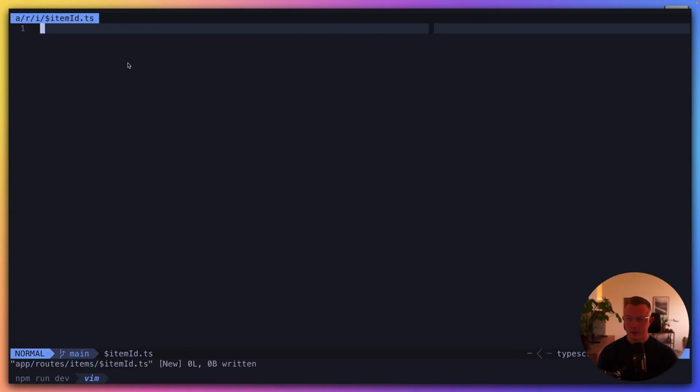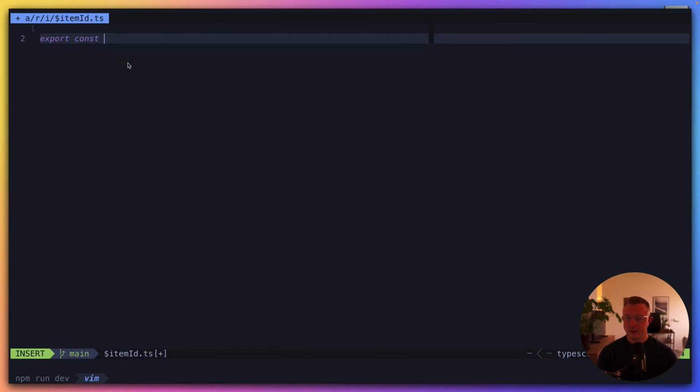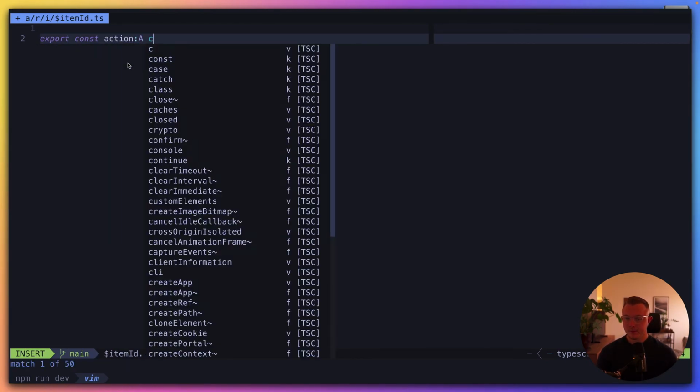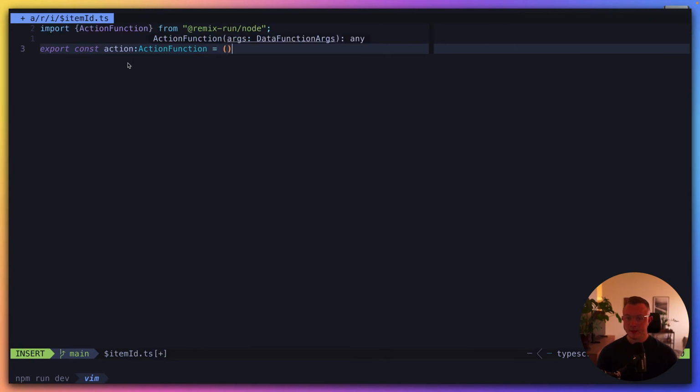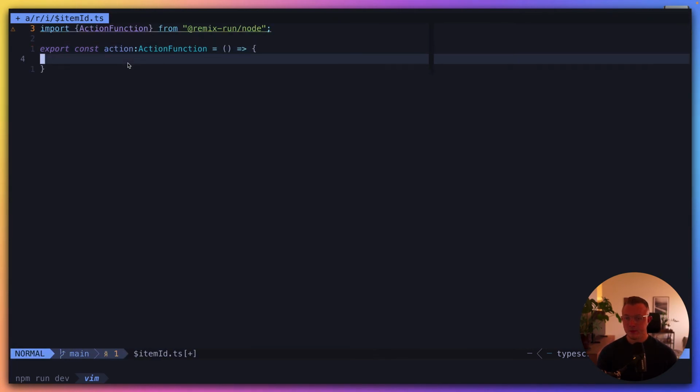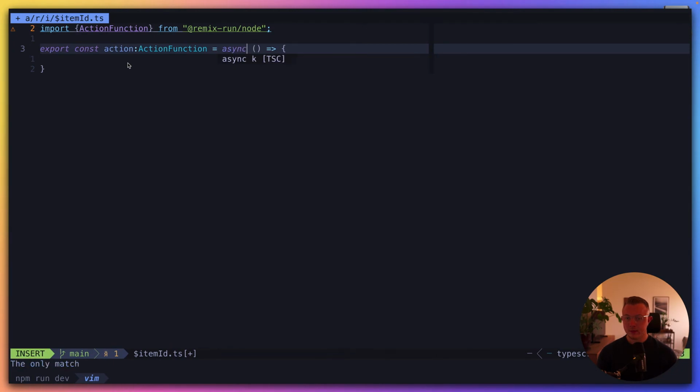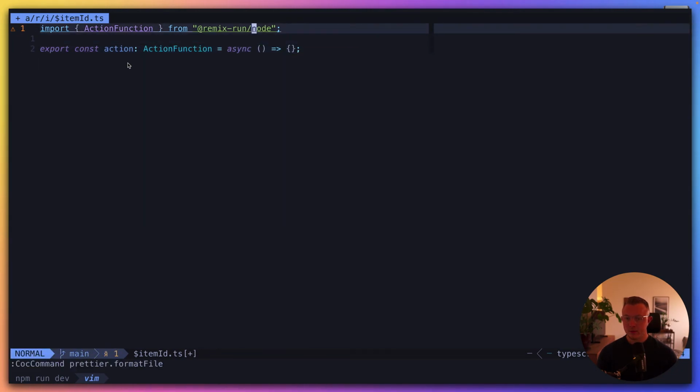Oh, we have to write it first, of course. Okay, so here we can export an action function. Let's make this asynchronous. So now we have a function that's going to run on the delete method.